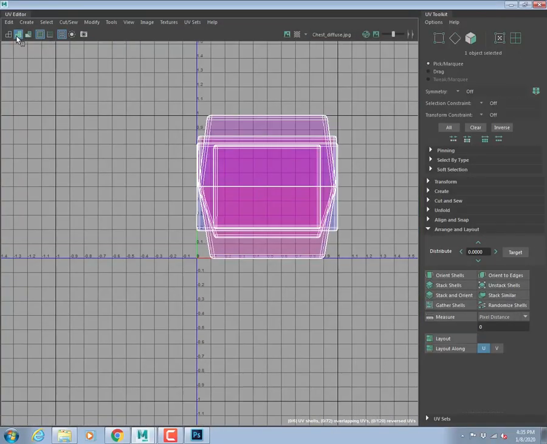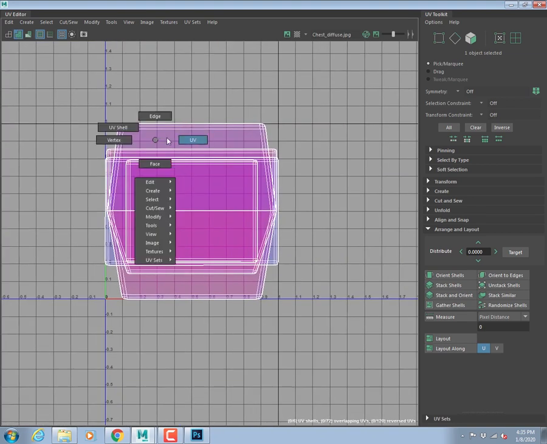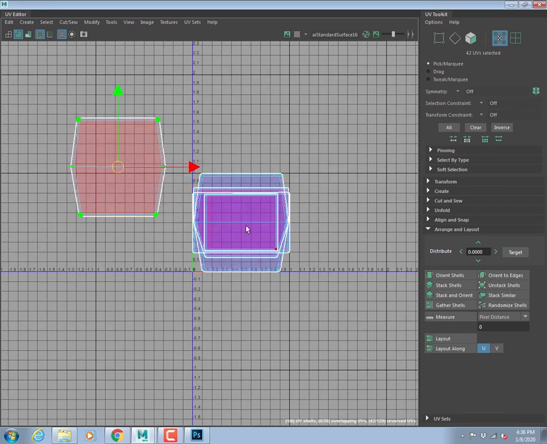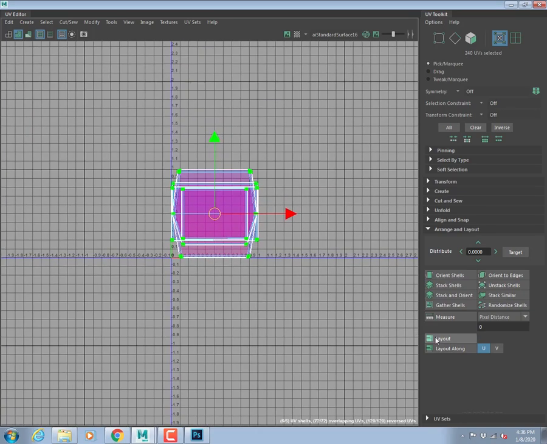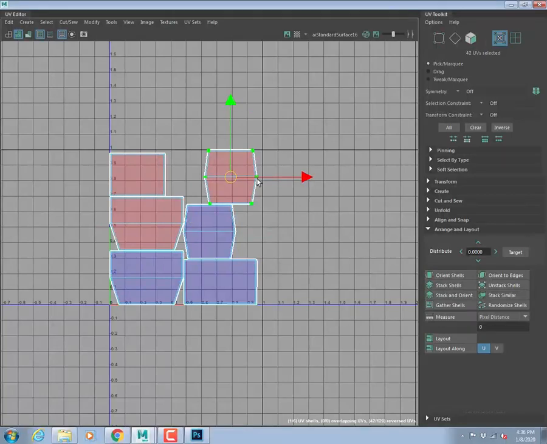You click on the shaded mode so that you can see the color. Like this, you won't see which one is flipped. So click on the second button here, shaded. Right click, choose UV, double click so that you can select all the connected UVs, then you just move it. Or you don't have to do anything first. You select everything, UV, you go to layout first, easier for you to see. Then you just double click, then you go to modify, flip, double click, press G, double click, press G.